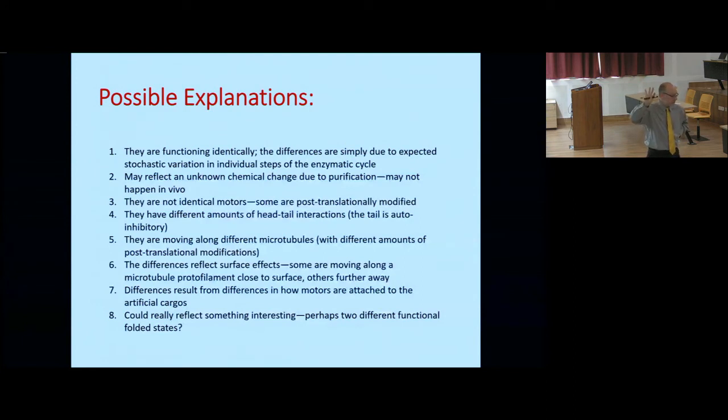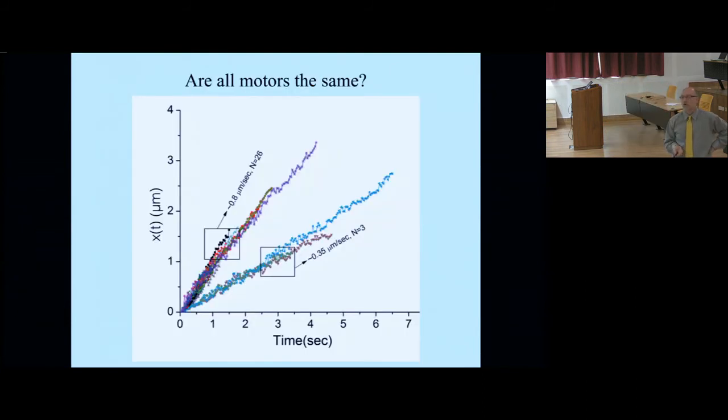These are single motors for the moment. All are done, and I'm going to show you true single motors where they're GFP tagged and it's only a single motor. So these are single motors. These are not multiple motors. Yes? So to the extent that we can look by grabbing a bead and looking again, slow guys are slow and fast guys are fast. We don't see, in the really low motor limit where we're pretty sure there's only one motor on the bead, we haven't seen any conversions.